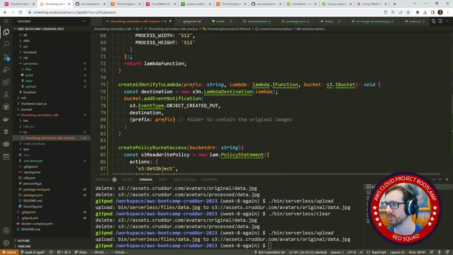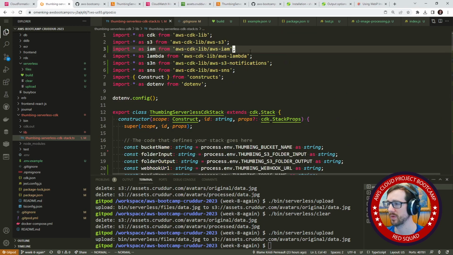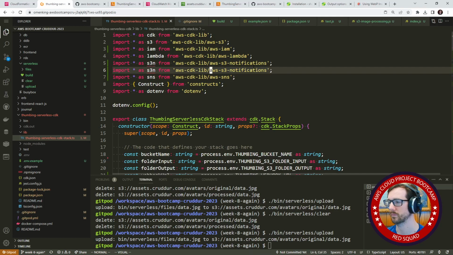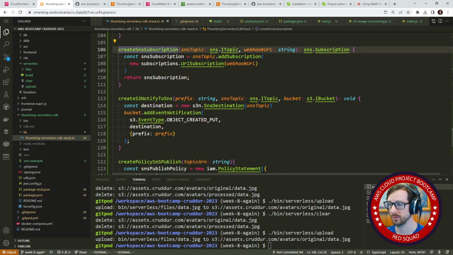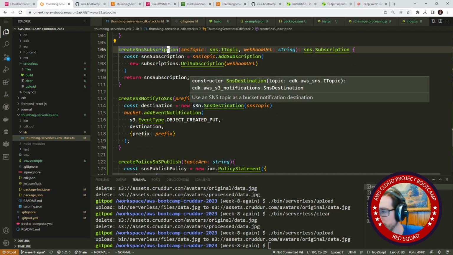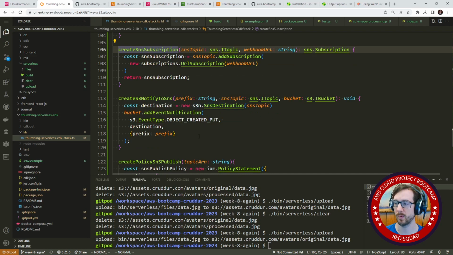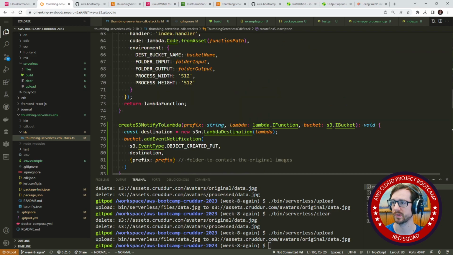Here, it's expecting to know what... it couldn't find subscriptions. So we need to import that as well. So that's a separate thing. I think it's SNS subscriptions. We'll call that subscriptions. And so it will create the subscription, and then we need to create the trigger, the destination to connect to it. And that's going to listen on the put as well. So when the Lambda puts it into the other place, it will do that.